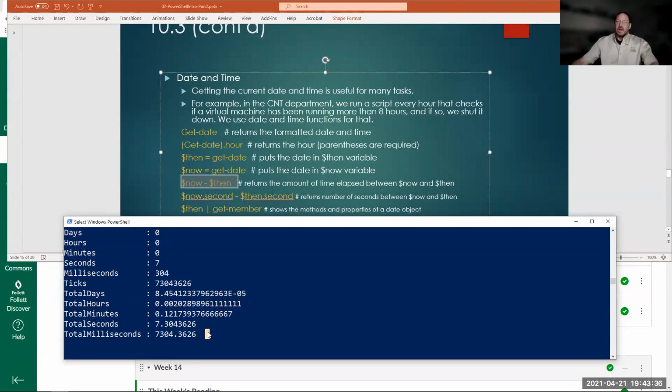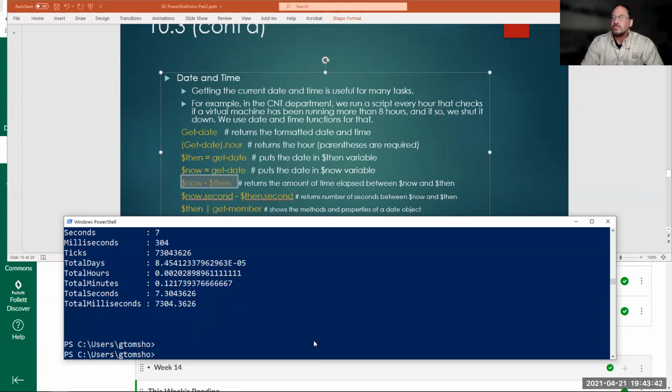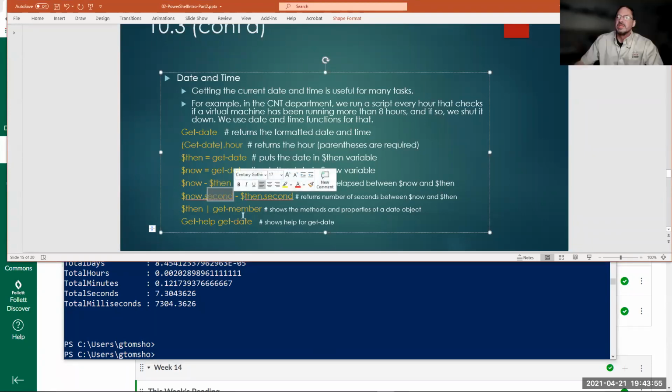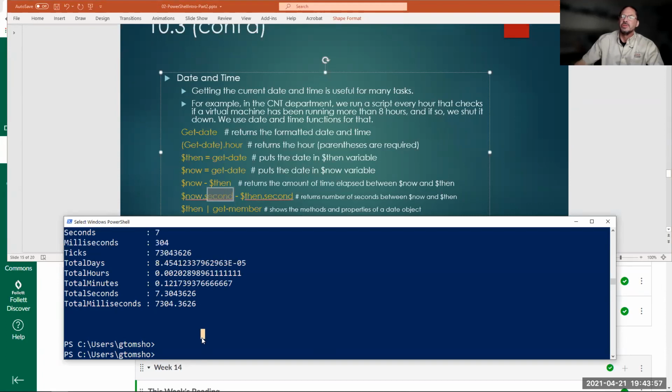All right, so a lot can be gotten from the get date rather than just a formatted date. You can display just individual properties and also use arithmetic on them.